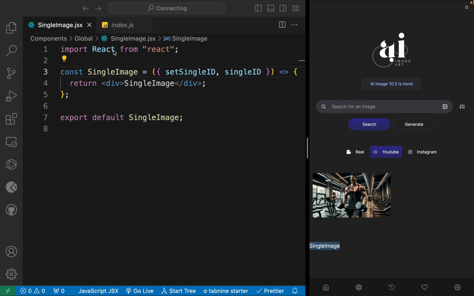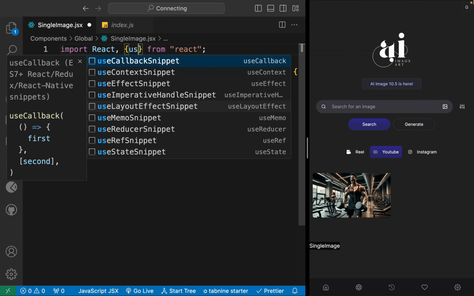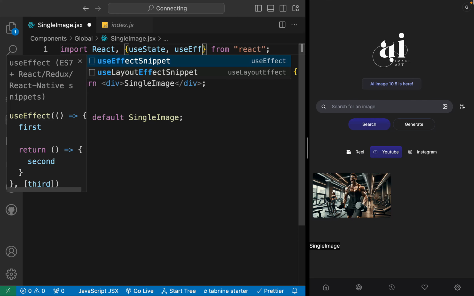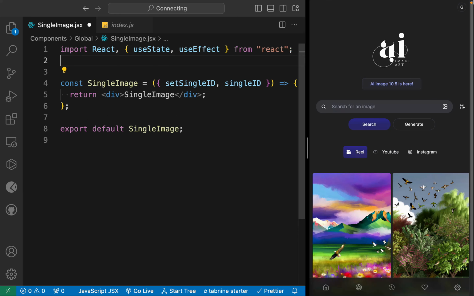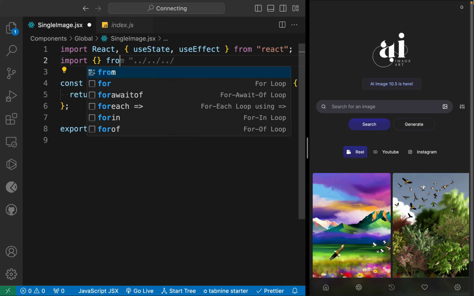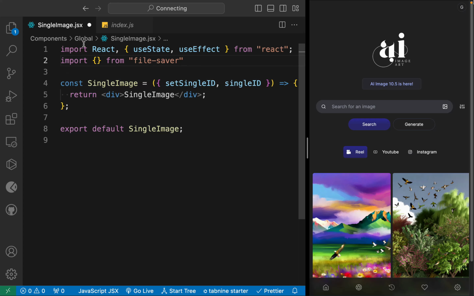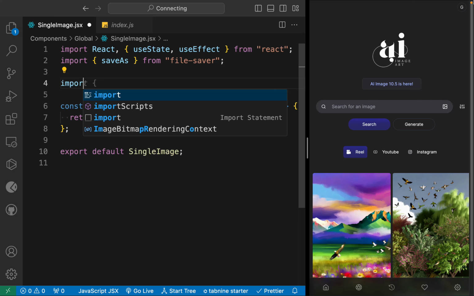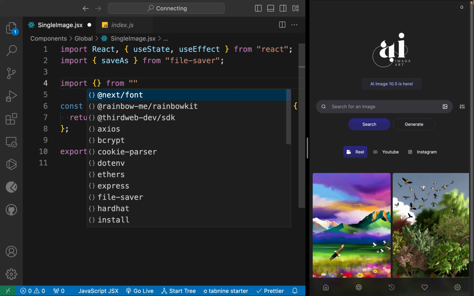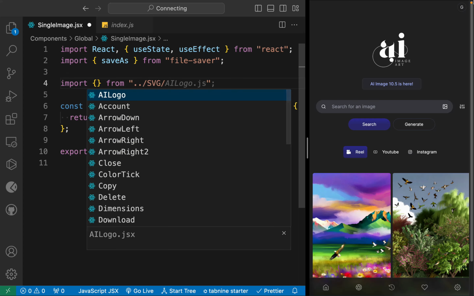Now what we can do, we have to import a lot of things. So first we have to import from React. So we'll import useState and useEffect. Then we have to import file save, because we'll allow the user to download, and from there we need this saveAs. Then we have to come back here and we have to import, let's say, the SVG icons.